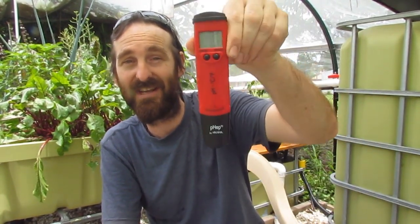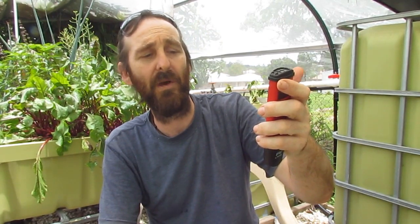So what am I using to do the test? Well, I'm using the API Freshwater Test Kit. I'm not flogging a brand or anything, it's just the one that seems to be most accurate for most people. I'm not using their pH test though — I had problems with their pH test in the past and wasn't getting accurate readings. They might have been heat affected; I just didn't trust them. So I went out and bought some test tape and that seems to work alright, and then I splurged and bought a test pen. For people who want to know, I'm using a HANNA HI98127 test pen, which is for pH and temperature as well.